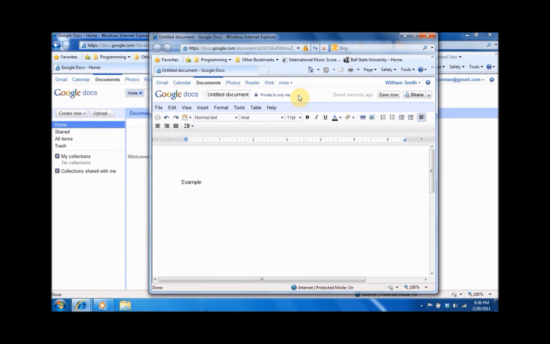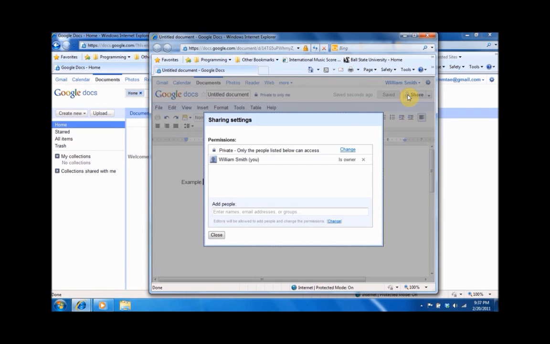Google Documents will save your document periodically as you work on it, as can be seen at the top right of the screen. The button labeled Share is our means of making the document available to the public for either viewing and/or editing. If we click the button, a small window appears displaying the current privacy setting and the list of users with access to the document along with their level of access.